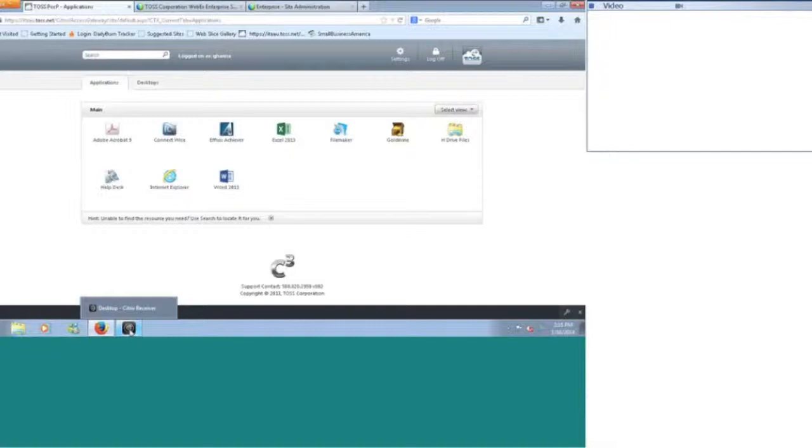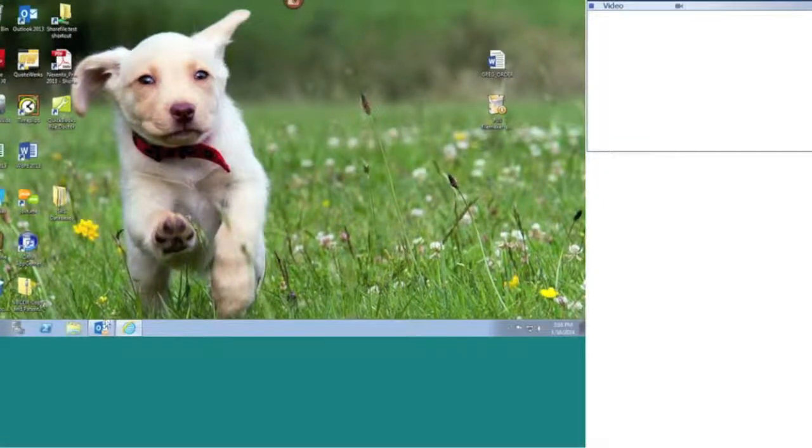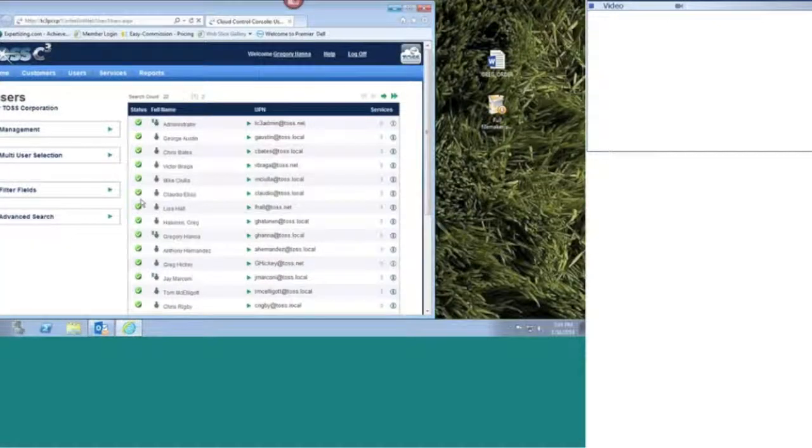However, with the Cloud Control Panel, it enables even a business administrator or an office administrator the ability to add users, change users, email accounts, or install applications. If you've ever installed applications before, it can be an onerous process. It can take a few minutes up to a few hours to do. We're actually going to go ahead now, jump back into the desktop, and install about 15 applications in very short order. So with each application, we're assigning it to a user.